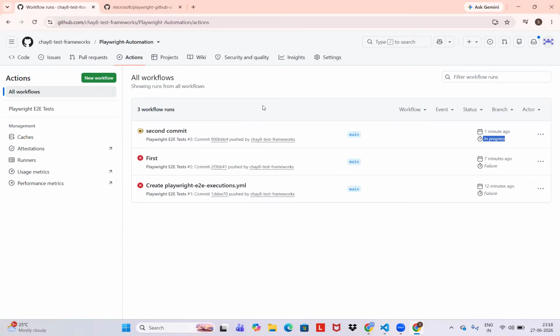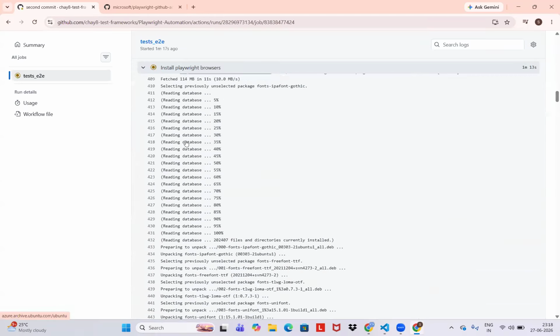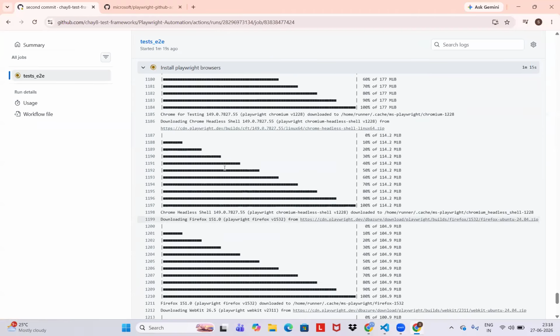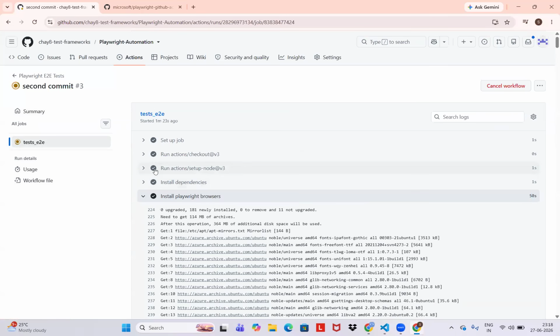So if I click on it, you will see here, tests are running. This is the file, test end-to-end tests are running. Open it. Can you see here? Okay. Still it is running. We will see here what all it is showing. See, setup job is passed. Whenever the steps got executed, it will have a tick mark, it is passed.